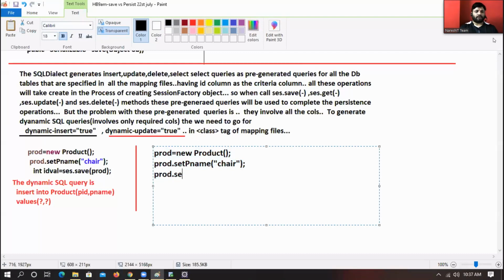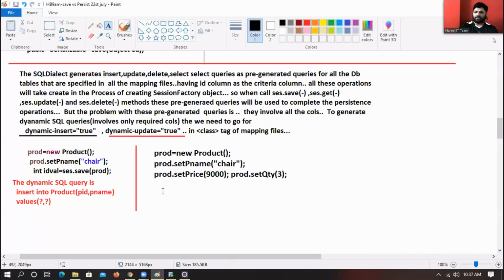Prod dot set price, prod dot set quantity 3.